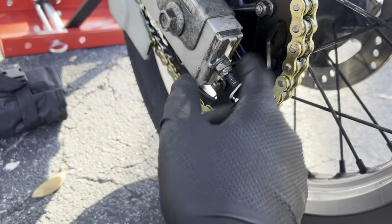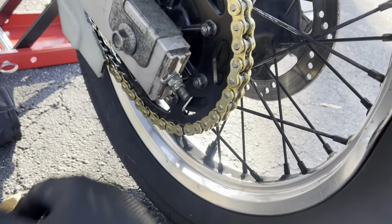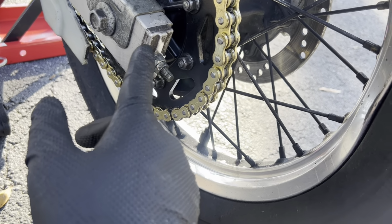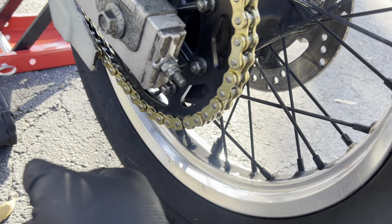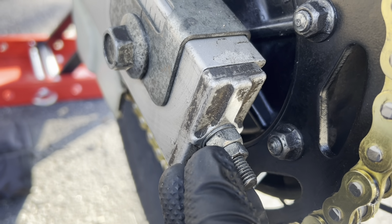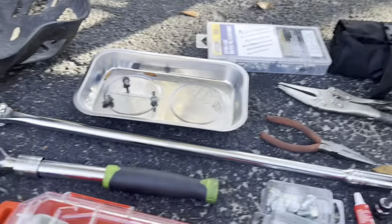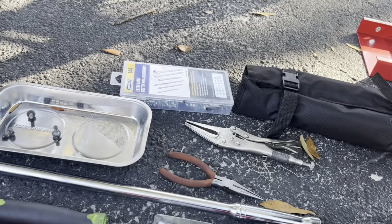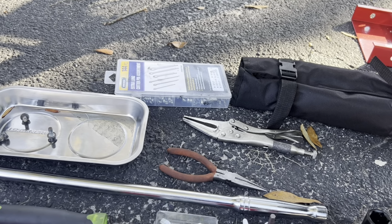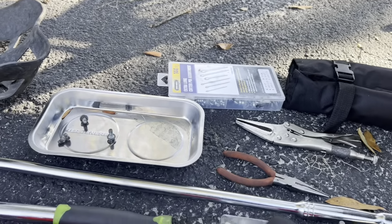I may need to mess with these chain tensioners, so I've got a set of wrenches there. I think this one is a 12 and this one's a 14, something like that. And you can see, yeah, that's getting stripped. I may need a new set of wrenches. The one that I have may not be very good. But I've also got a hammer to hammer on the axle so that I can push it through to make it easier to get out. I've got some new cotter pins. I may put a new cotter pin on the other side, but that one's pretty new, so I may not need it. Got a parts tray.